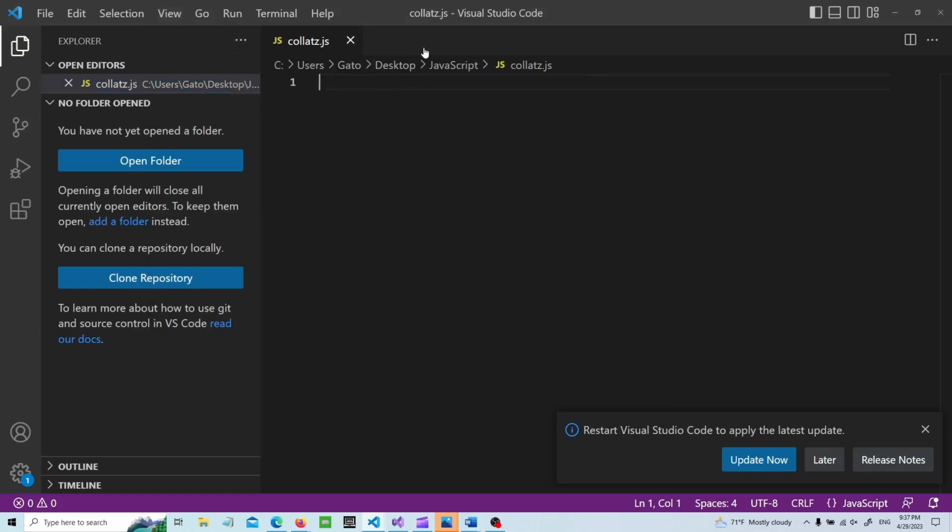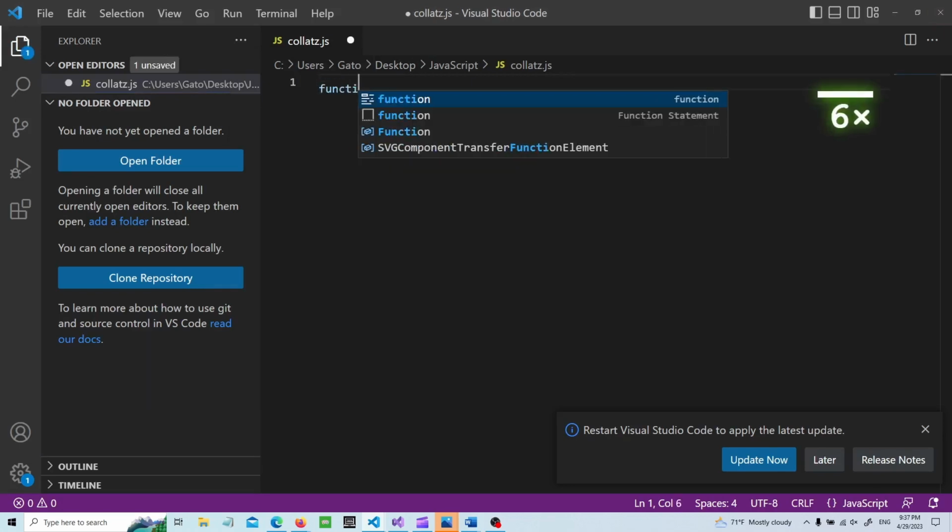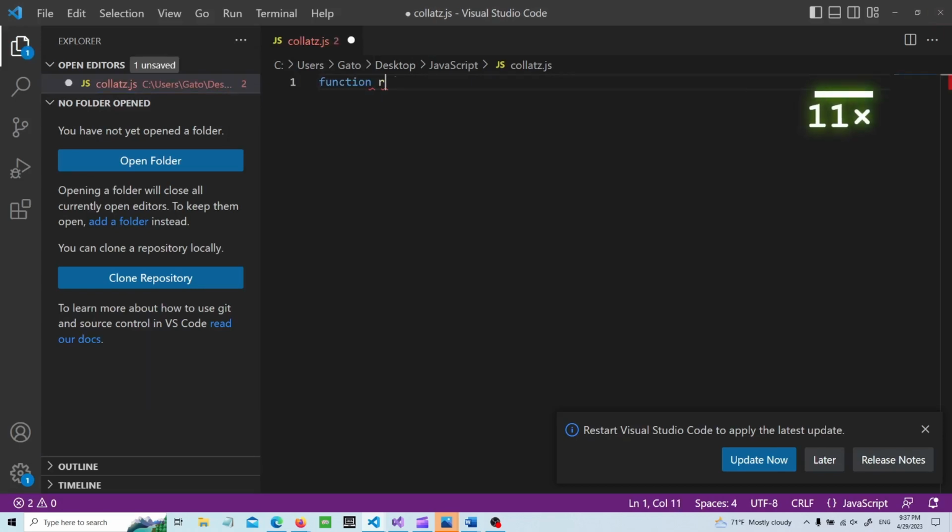Anyways, we're going to start by making a function. The function is going to be called randomCollatz. So in this one, we're going to put parentheses, and if you didn't know, in JavaScript you don't need semicolons in your code, but it is good practice.